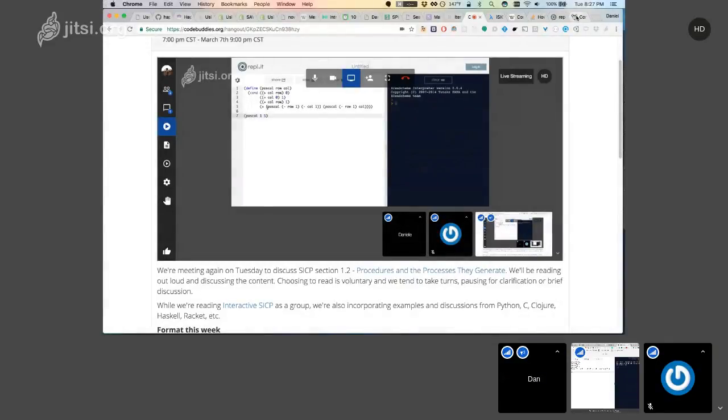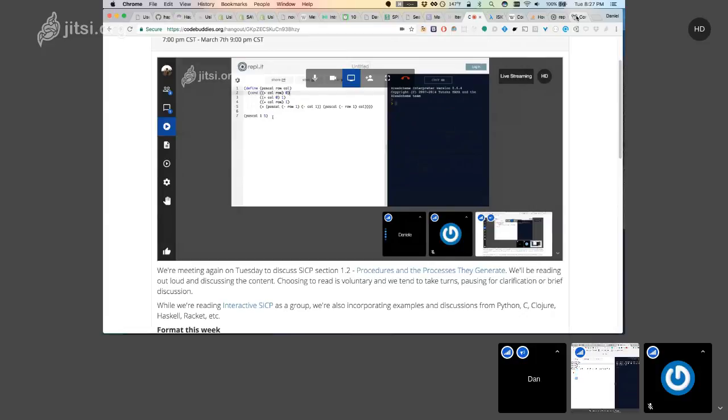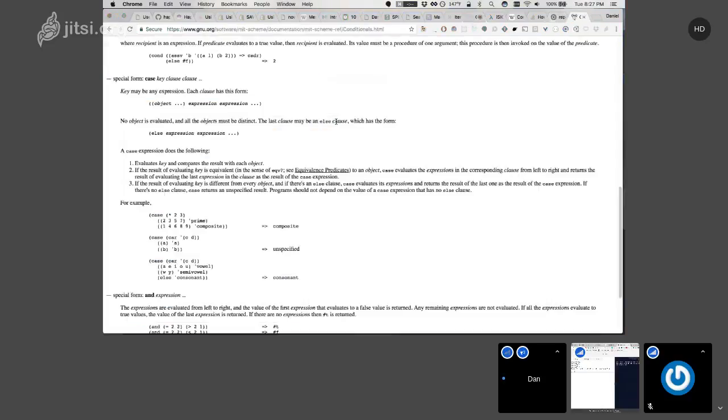I think it will. Because right now I purposely called it with a column greater than the row. So if that's the first condition, it should just return the result. Right. Yeah, I didn't see where you were switching. That should just return 0.